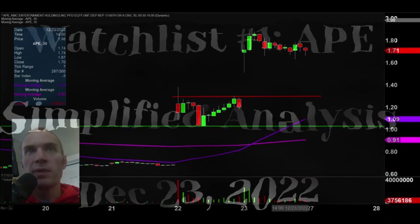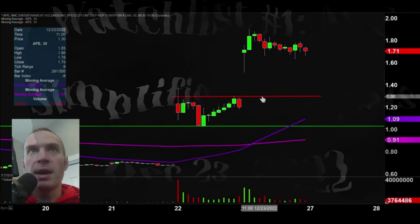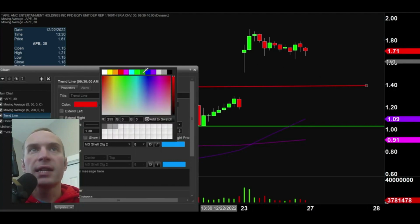CPE, big move yesterday, and that continued today with the gap up. So certainly updates need to be made. I'm going to go ahead and adjust this area of resistance up to here and then make the conversion. This conversion is just a basic rule in technical analysis, which states when levels of resistance are broken and closed above, they tend to act as support.